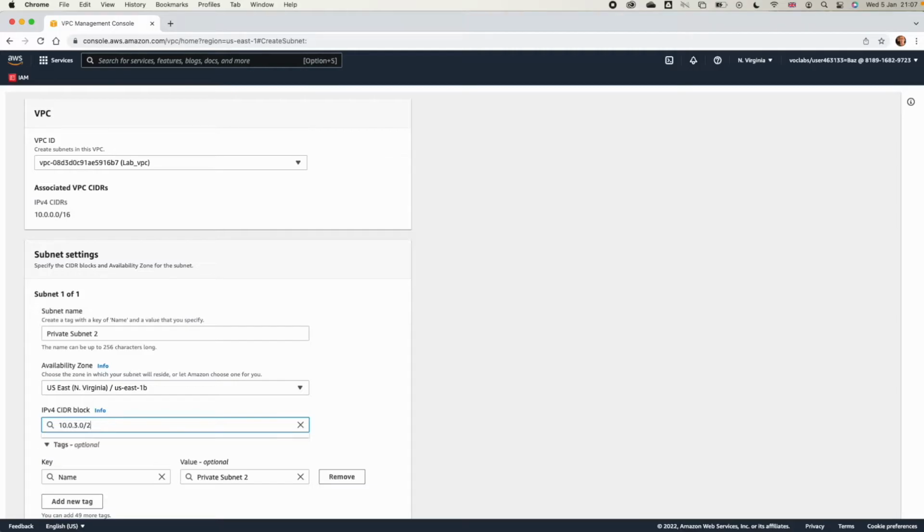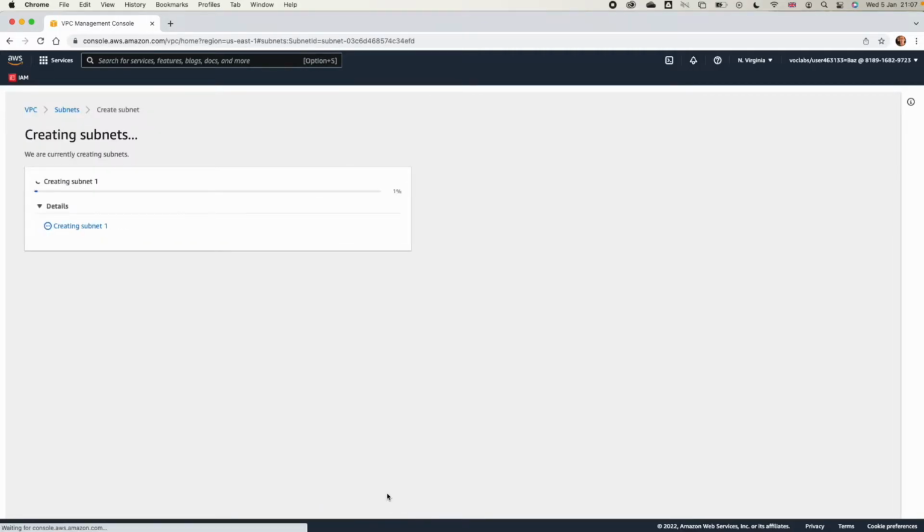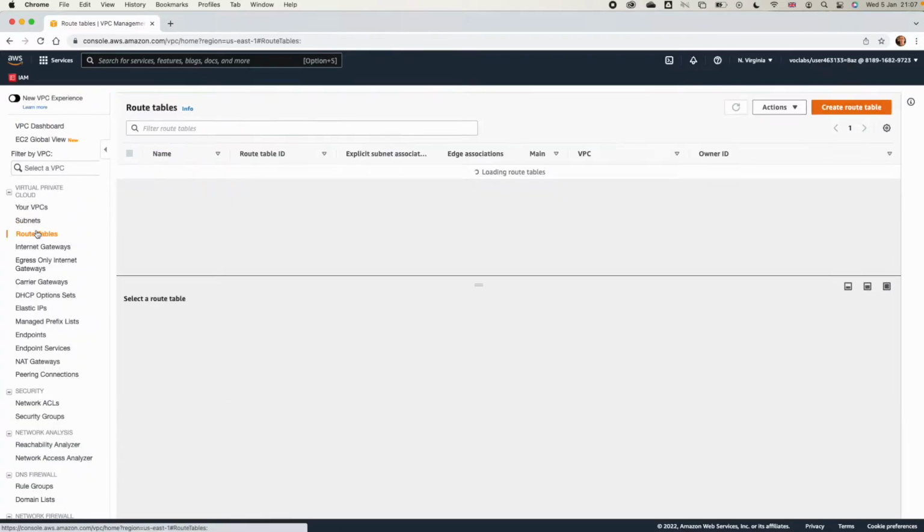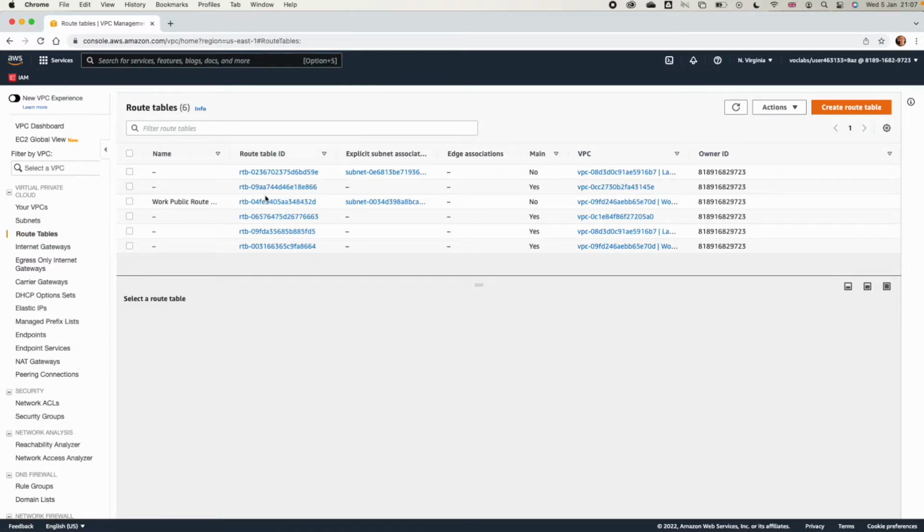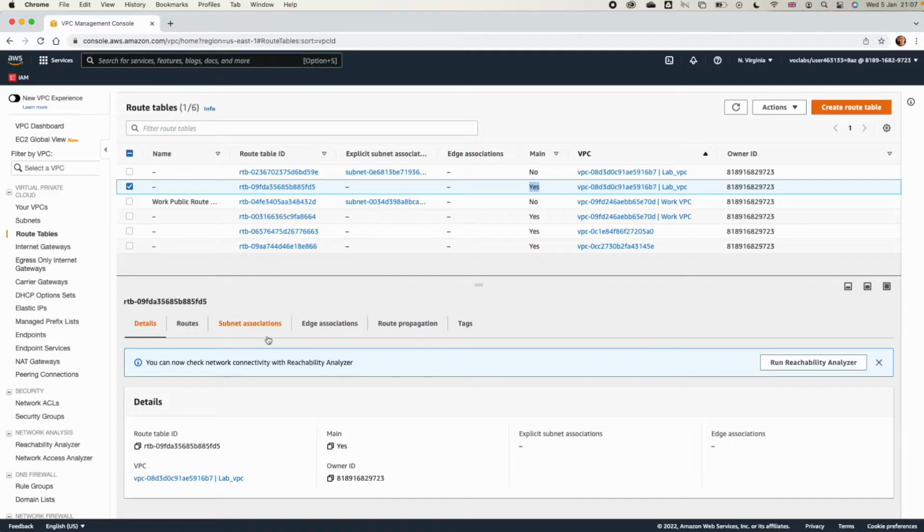The next step is to link that with our route table. You know from the previous classes that a lab VPC will have 2 route tables. The first route table is going to be with main equal yes, and this is basically our main route table for this VPC.